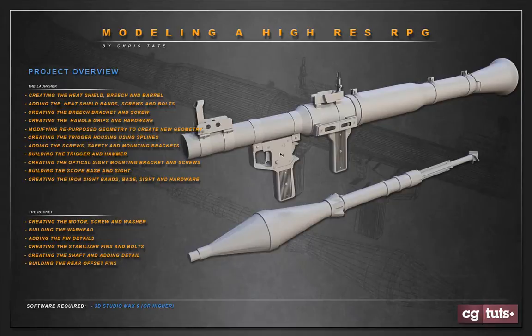Alright, so we'll do that, then we'll add the trigger, the hammer, build in these bands here that hold on to the barrel. Then we'll move back and do the mount for the optical sight, and again that's spline work and some edit poly. And then we'll start working on the scopes. So we'll do this guy first, build in the sight, all that stuff, move down to the end of the barrel here and build the iron sight just to finish it off.